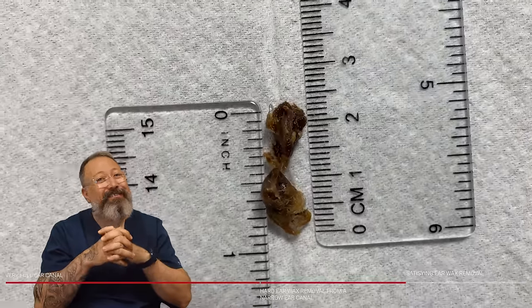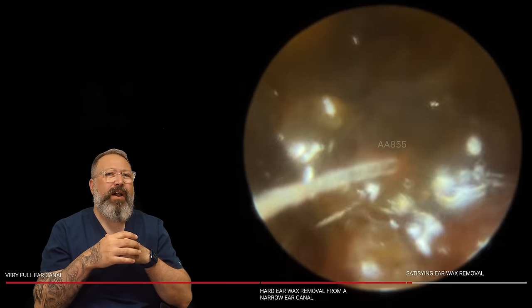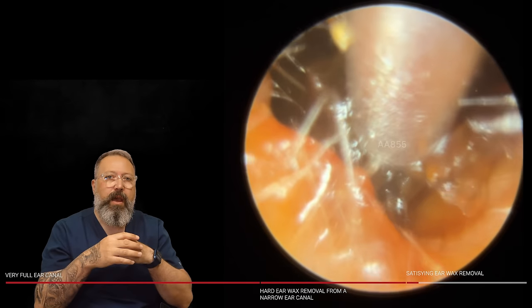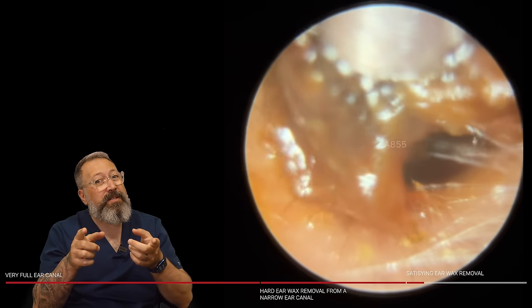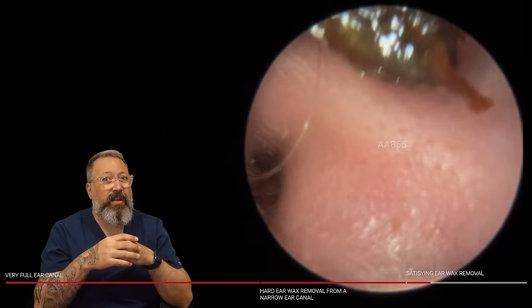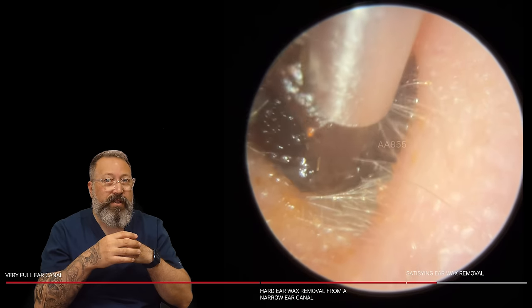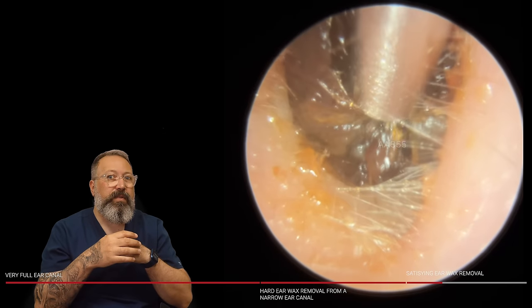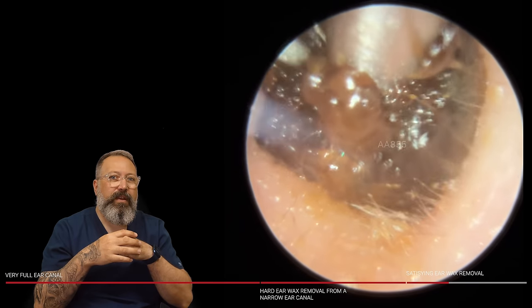You can tell he's getting close to his holidays now. Very wet, sticky-type wax. While I'm on the subject, don't forget to check out Friday's video — that is an immense wax removal, a big one. Getting this piece out here — in fairness, I didn't think it was going to come out as easily as that. It looked really wet and sticky, a bit like the first patient in this compilation. But actually it came away really nicely and drew the next section down with it, which is always nice to see. When you get a good grip and the whole thing starts to pull forward — that's what we like. You can see when you put the suction tube in, that wax almost wrapping around the suction tube. Out that comes.